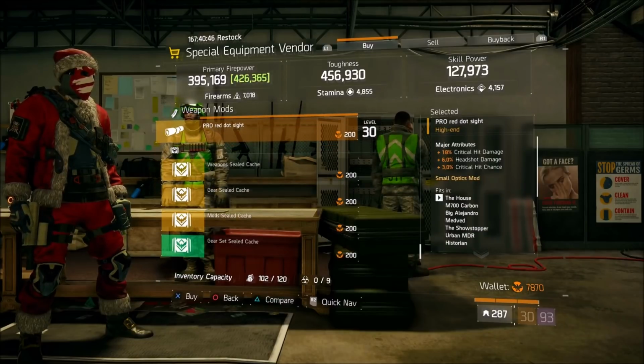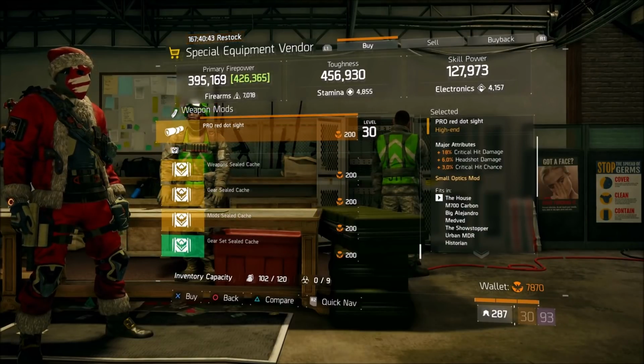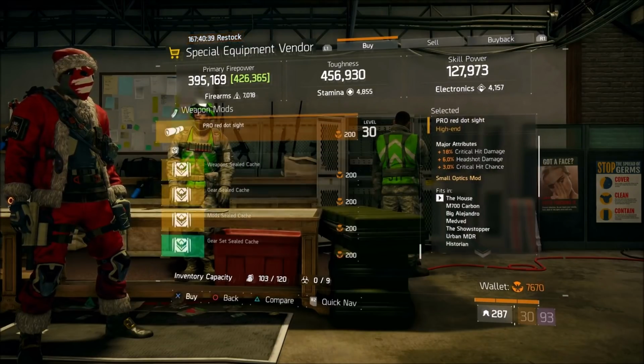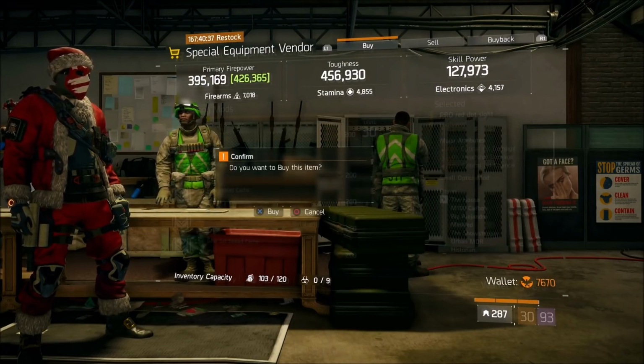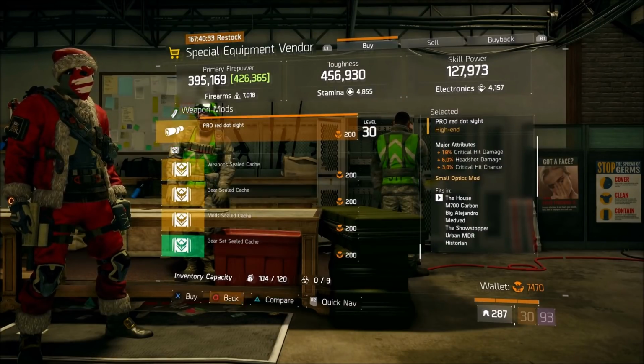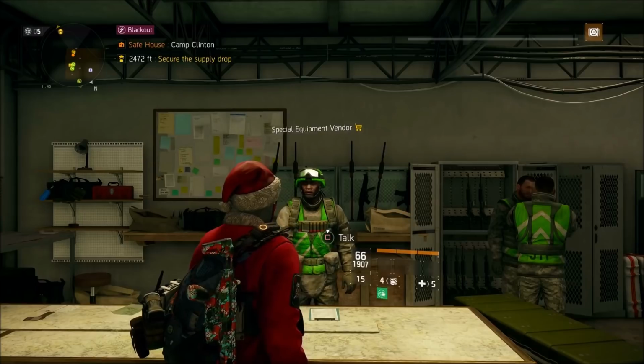Then there is also a Pro Red Dot sight with 18% crit hit damage, 6% headshot damage, and 3% crit hit chance. So absolutely grab a bunch of these and throw them on your SMGs like the house and other weapons. Trust me, you won't be disappointed.